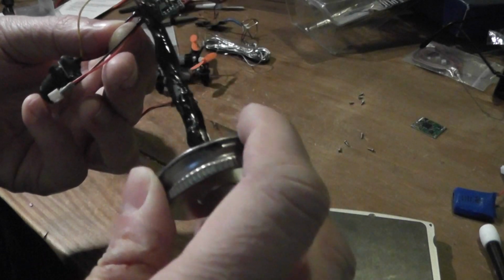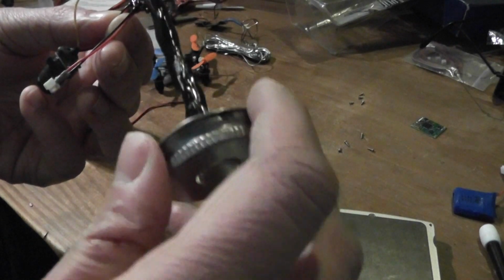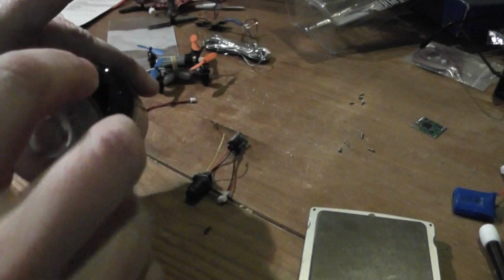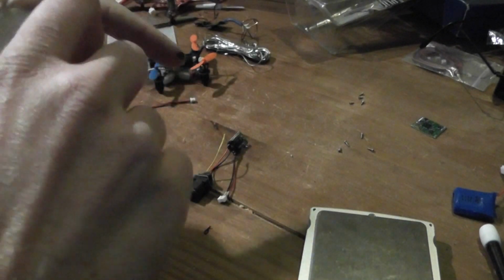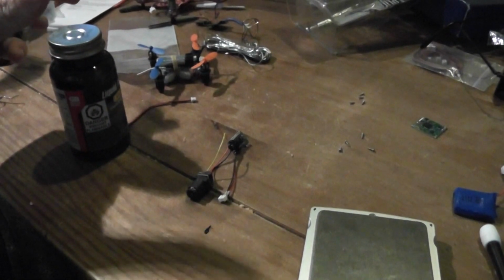Okay, it doesn't smell so good, but it's like this. You have to wait until it finishes becoming solid. Okay, so wait 5 minutes and it will be okay.